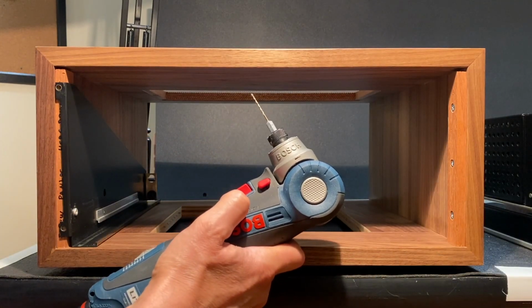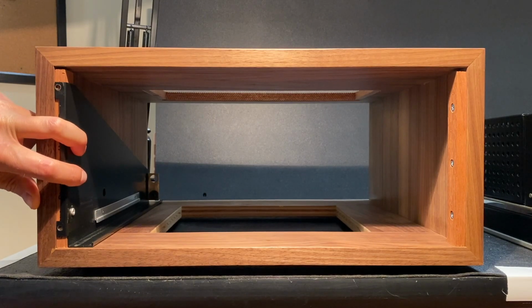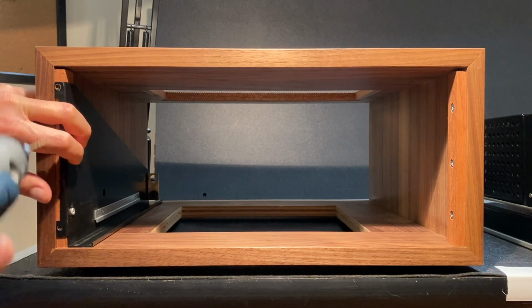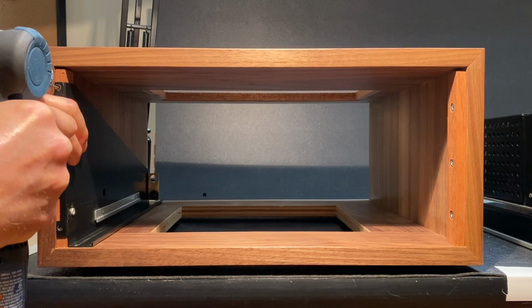I'm going to use a 16th inch drill bit. Let's begin. Now, instead of marking these holes with a pencil, I think I'm just going to leave the Panloc in place and use that as a template. And let's drill right in the center of these holes. Let's start here on the top.